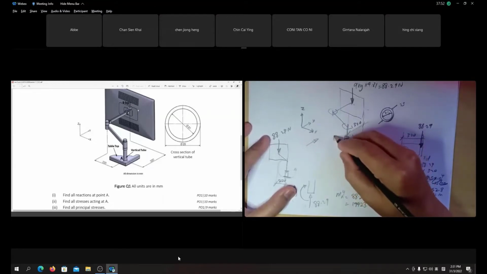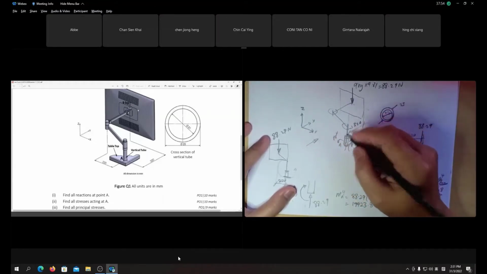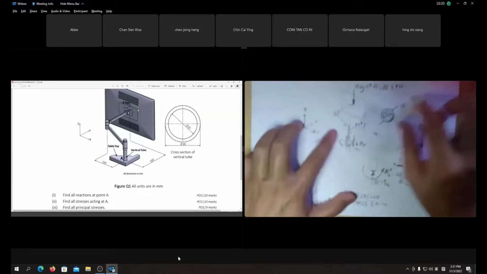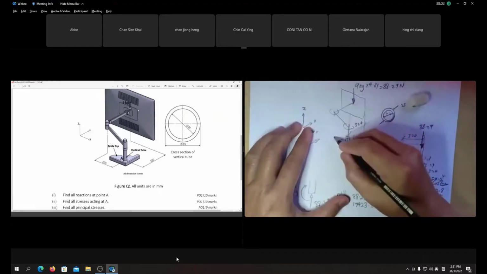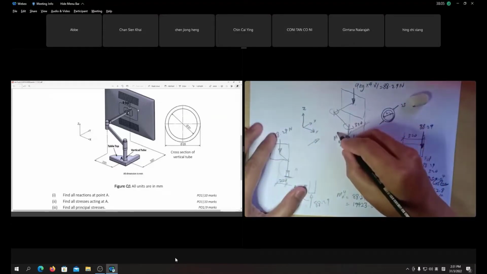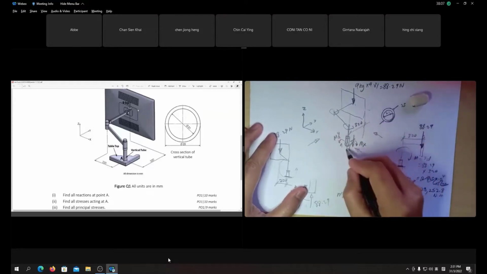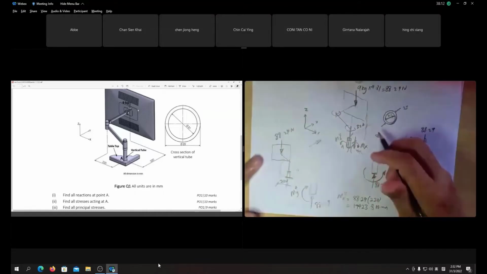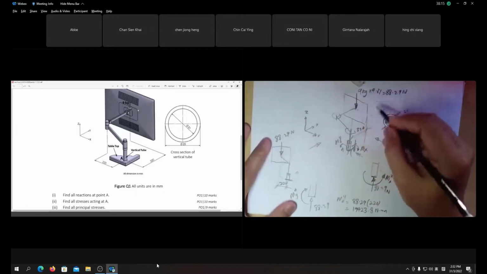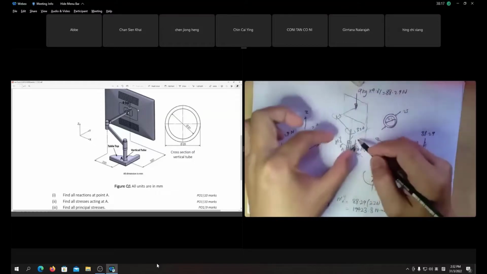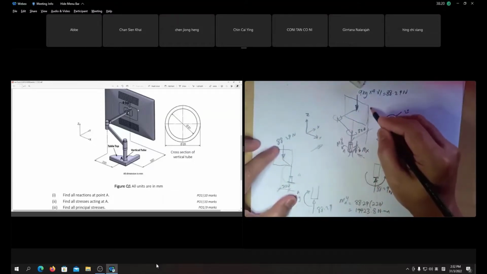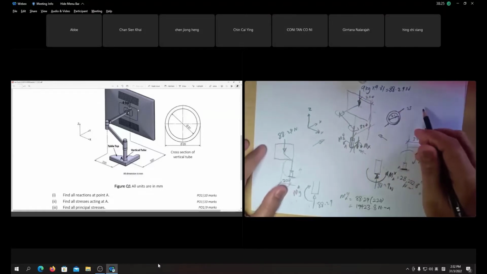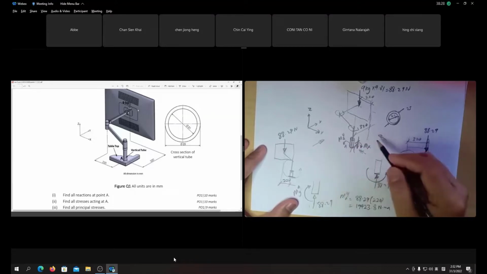Your moment X at A. This moment Y, sorry. That one tadi moment X. This one is moment Y at A, turning like this, ikut direction ni. Upper portion of A. Hope you understand what I'm talking about. MY at A is this direction. MX, this direction, because of this one turning like this. But if you look from the left view, you produce MY 88.29 times the distance 220. From here to here is 220, right? So it produces MY.